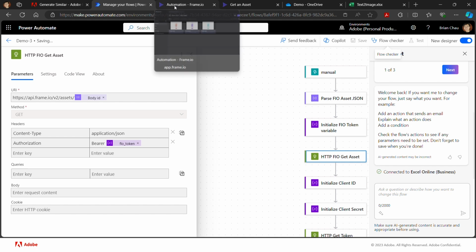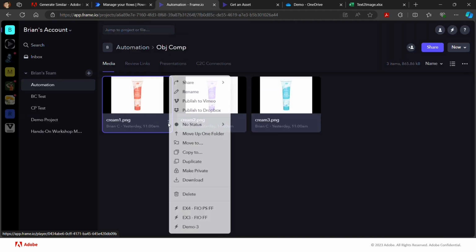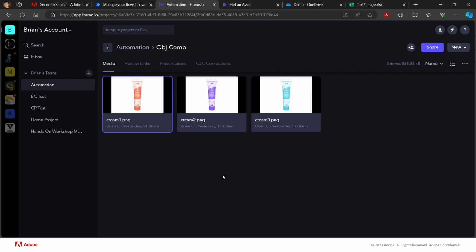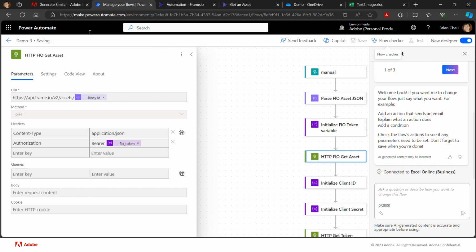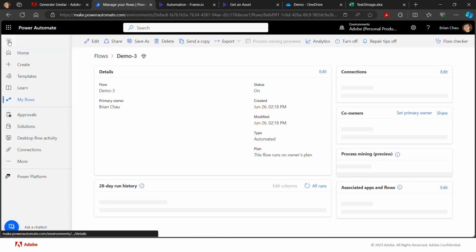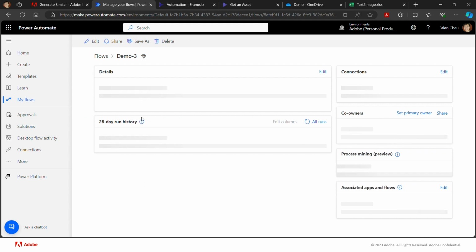So we're just going to test it again, demo 3, and success. So go back to the Power Automate flow. Hopefully it's good, and then we go back to it. That's good, right?